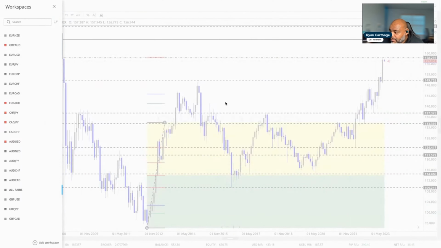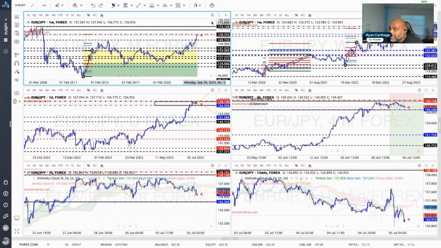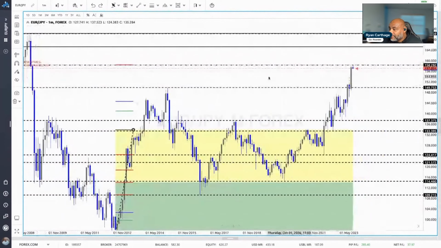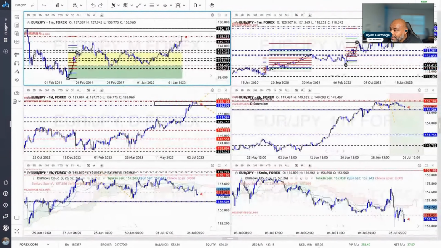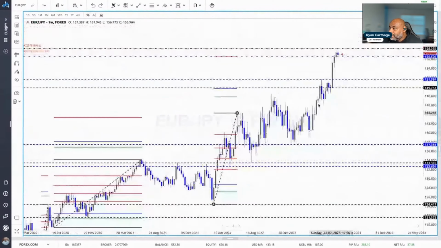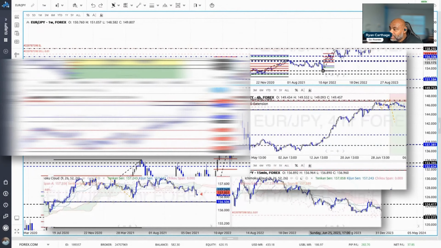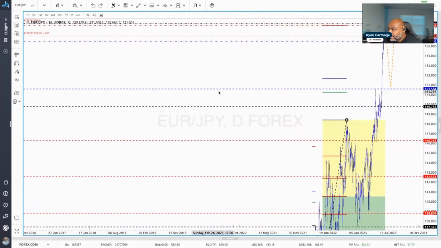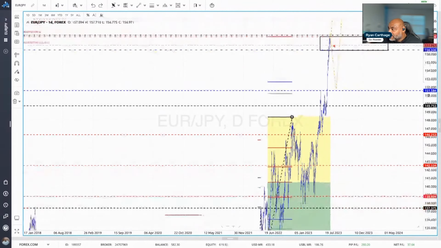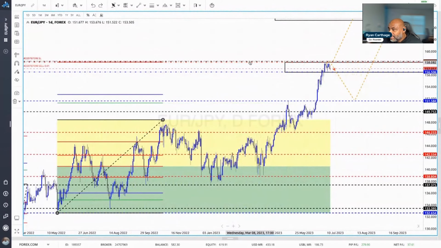So to the euro yen, or so few things that we've been watching here. All right. Come back to the monthly time frame. Monthly, we're just shy of the monthly D extension. Right. 158, 292. So keep that in mind as we move down to the weekly. Weekly, we hit the D extension here on that strong. Now we come down to the daily time frame. Daily time frame, we're also just shy of the D extension. That daily D extension is in line with that monthly D extension. Okay. And this is our zone that we're watching. Weekly, daily, monthly, all within this range.